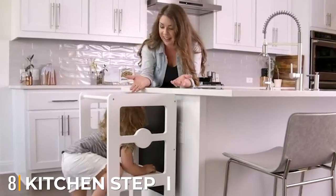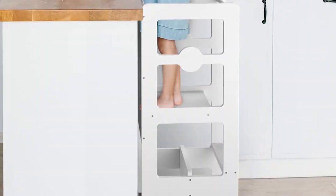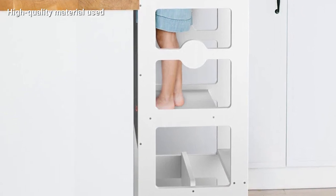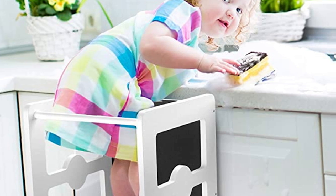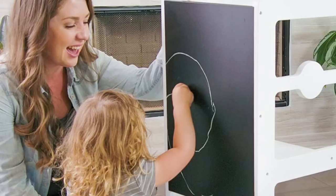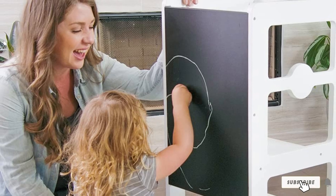The number 8 position is held by the Kitchen Step Stool and Chalkboard Desk for Toddlers. This model from ComfitBubby is a must-have for busy parents — it's not just a toddler step stool. You can use it for various kids' activities. It comes with a chalkboard desk and chalk that your artistic toddler will love. This toddler tower stool is lightweight so your child can move and use it alone, and it stands out for its safety features, activities, and portability options.